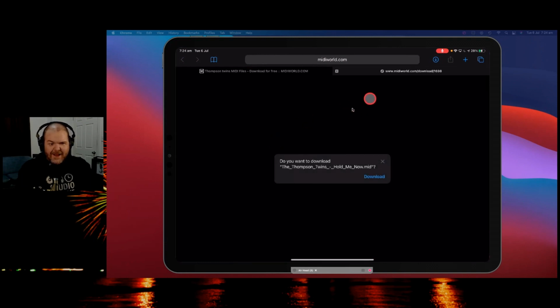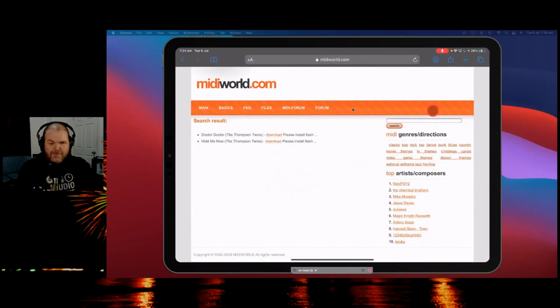And look what it does here. It goes to a new window and it says, did you want to download it? We're going to say yes. We're going to hit the download button. It's put it there. It's already downloaded. MIDI files are really small because all they are is information about what note's being played and what instrument to choose. So now we can actually bring this over into GarageBand.